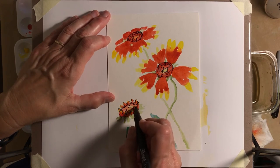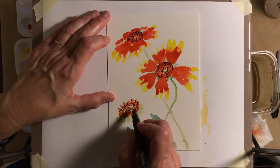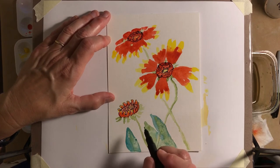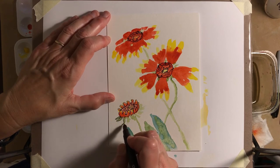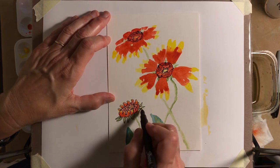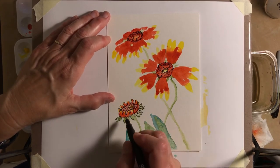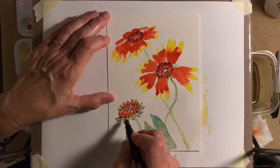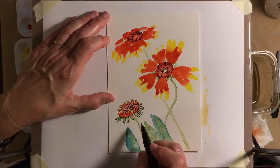There isn't a lot of variety in here so I'm just going to add some shapes for interest — just wherever I think there ought to be something. Now I'll do the small leaves — they should be pointy, coming out from the center of the flower. If you've got a fat section you can make it into two. I'm starting to see the reds that leaked down, so I'll give those some little niblets of color. You can leave the whites like that, or go ahead and outline them with your pen.